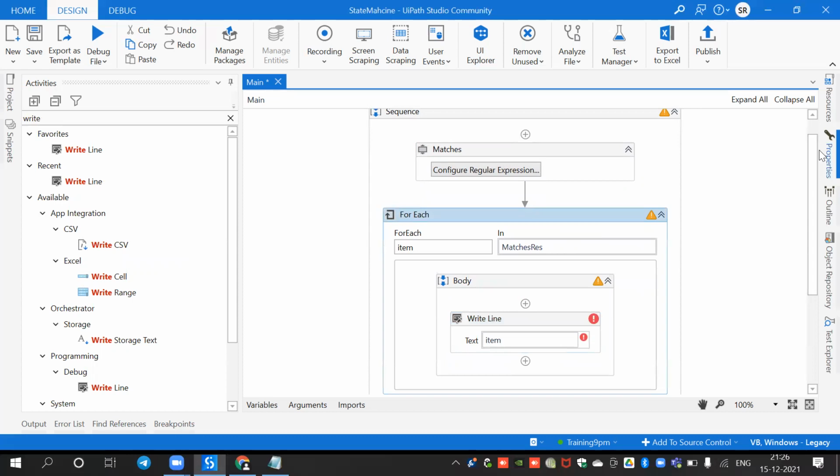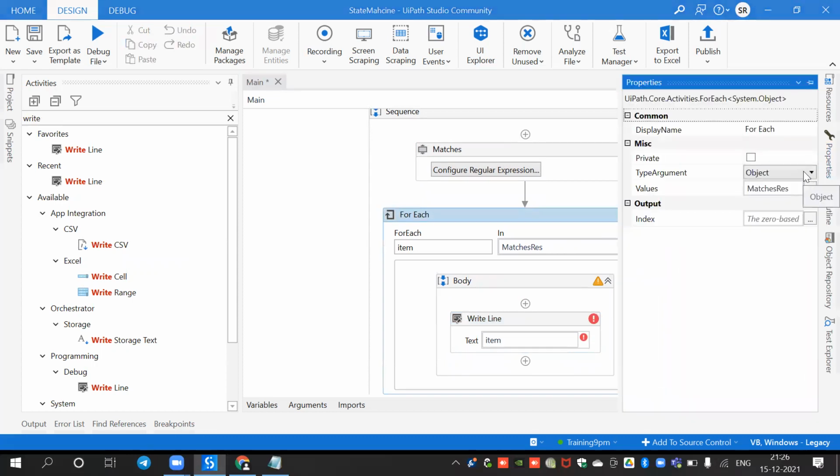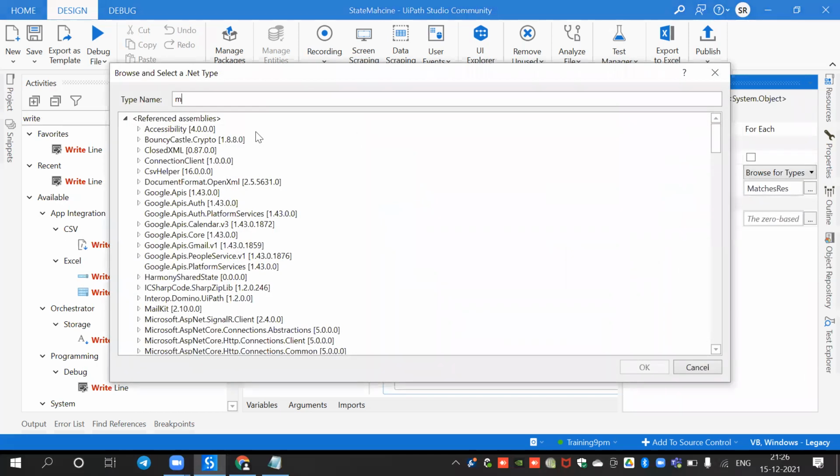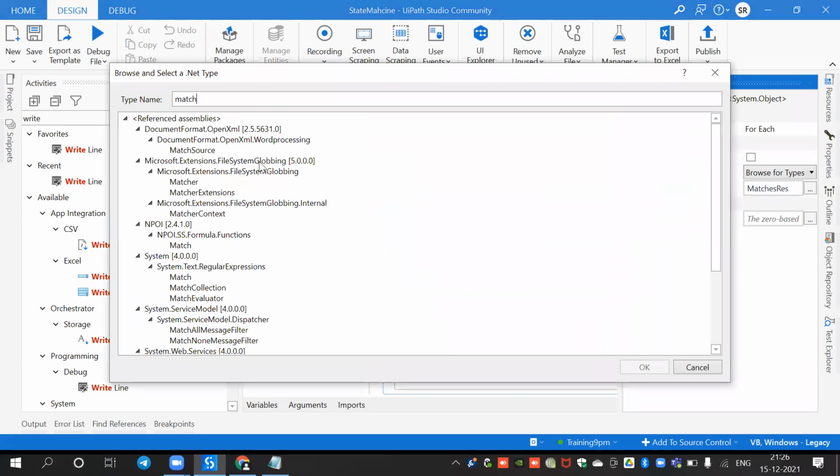So what is this here? It is not an object. It is of type Match. Match is a Text.RegularExpressions type, but the output is of type IEnumerable.